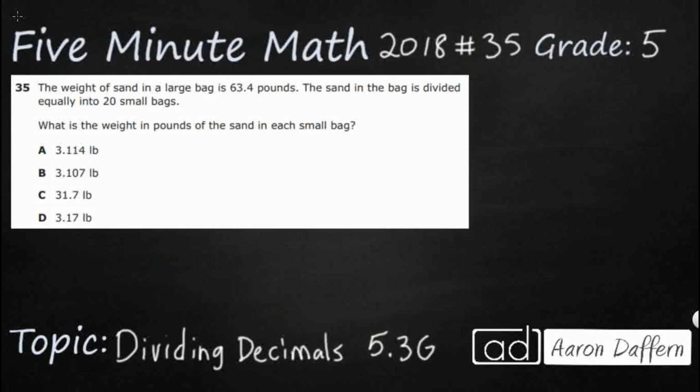Today we are looking at the 5th grade concept of dividing decimals. This is standard 5.3G in the great state of Texas, and we are using item number 35 off the 2018 released STAAR test. If you have not done so already, please go ahead and take a moment to pause the video, work this problem out on your own, unpause it, and then we will look at our answers together.